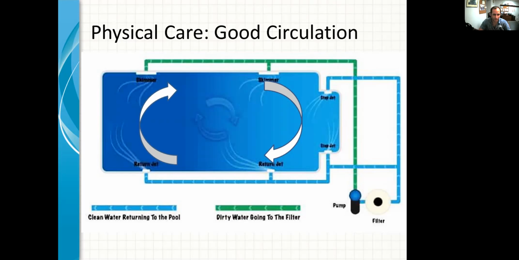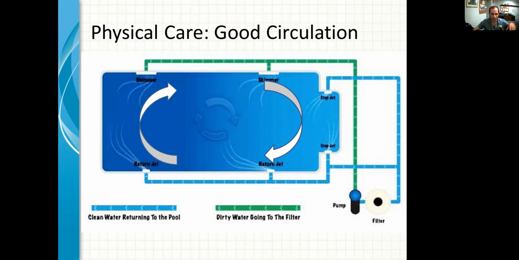The other important thing besides chlorine I just want to mention is good circulation, because if you don't have good circulation, the chlorine won't mix. It won't get in all the corners. It won't mix in with the total gallons of water. So I like this diagram. It shows how your jets should be positioned. As an example, you just want the water to flow all in the same direction around the pool, so the returns are pushing water the same way that the skimmers are pulling it. So it goes in a big circle.